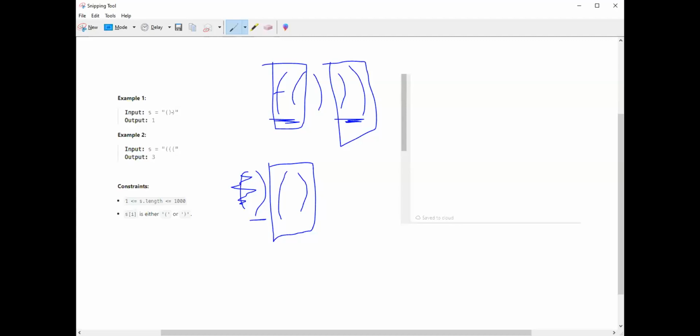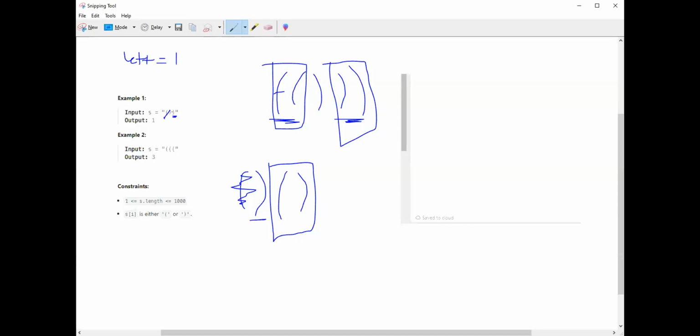If you look at this example, we need one opening brace. How do we know we need one opening brace? Because we have this last closing brace with no opposite opening brace. So what we want to do in solving this problem is go through our string S, and whenever we see an opening brace, we keep it in a variable called left. We've seen the first one, keep it in left.